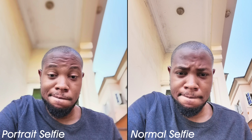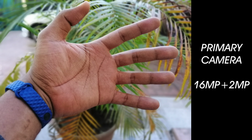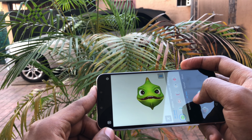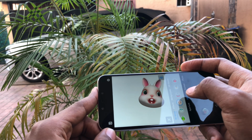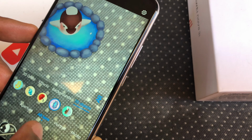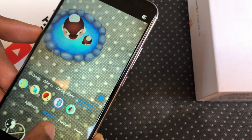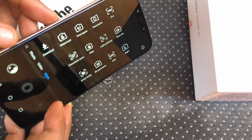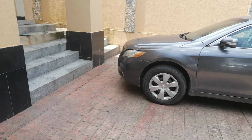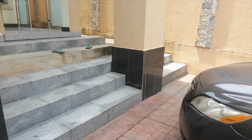The 24 megapixel AI dual cameras on the front and the 16 megapixel AI dual camera on the back do a pretty decent job in terms of mapping out the background and blurring it out. The augmented reality features several 3D Qmojis that read your facial movements. You also get different effects, backgrounds, and 3D objects for the cool kids. You have your time-lapse and slow-mo, your professional mode, and panorama. Right now, I cannot think of any camera feature that isn't here.